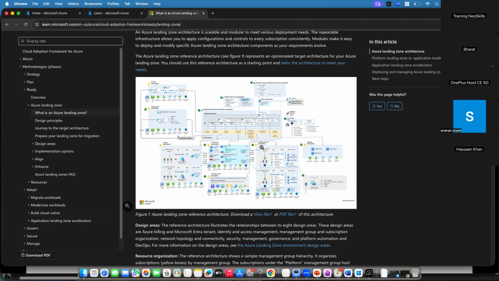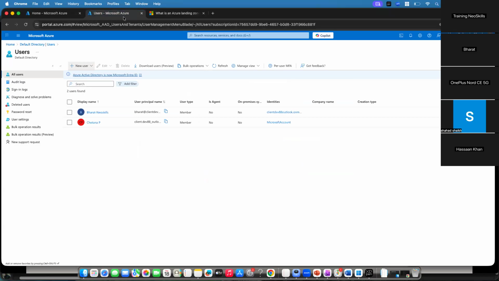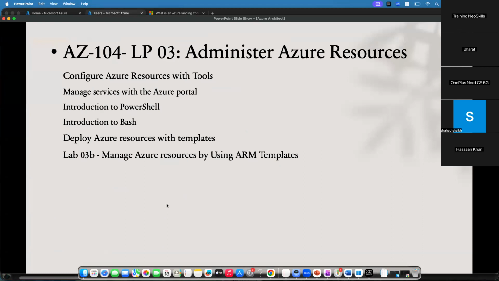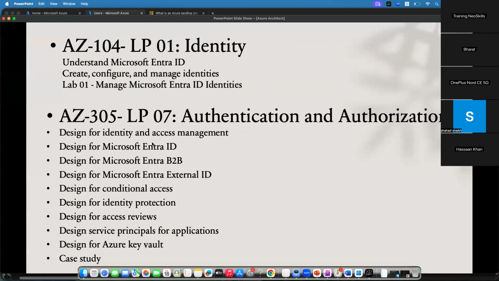So if you are having the enterprise level subscription, you can create your landing zone and you can repeat the things again and again, right? So if you want to design, or it is kind of automating the things or something like that, you can use the Azure landing zone. But right now we are not going to do that, right? So this part is also done. So we are done with the subscription. We already done with the tags and all. After that, this part is remaining, right?